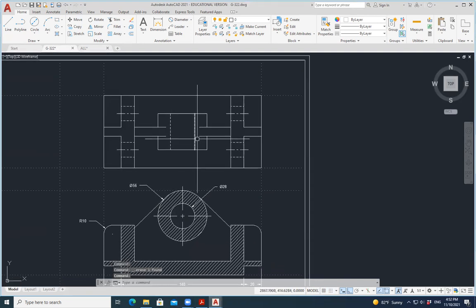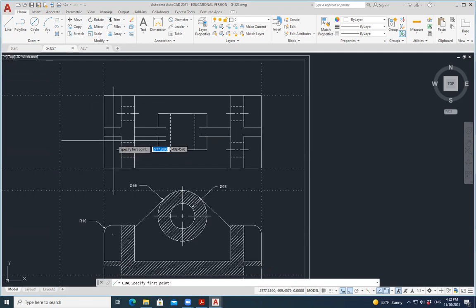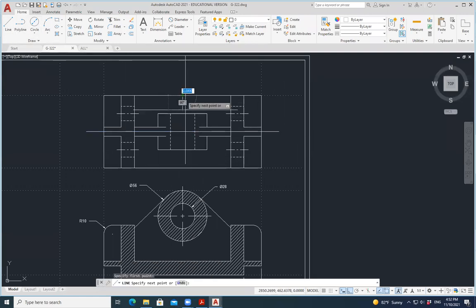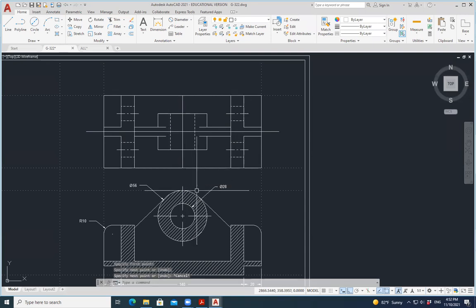So to draw the section line, click mid to mid, select the line, click here, extend up to maybe 20, both sides 20. And here also the line, both sides, because this is a smaller line, so I will make it 15, both sides.